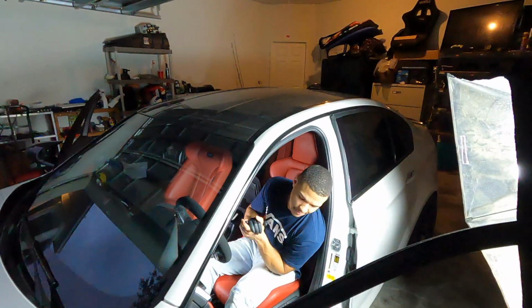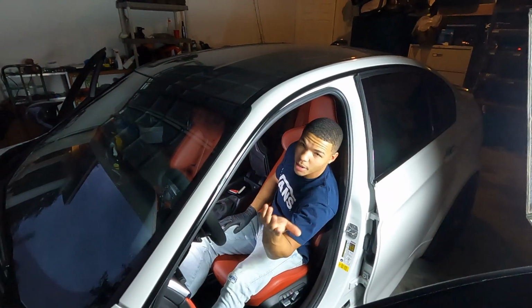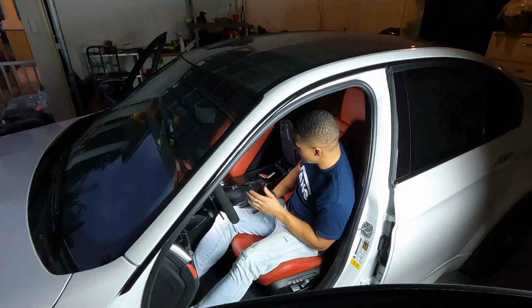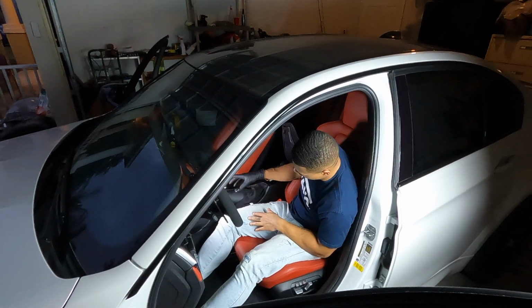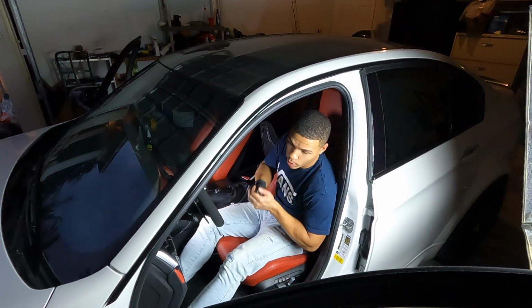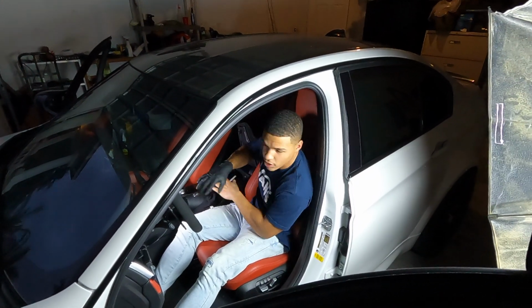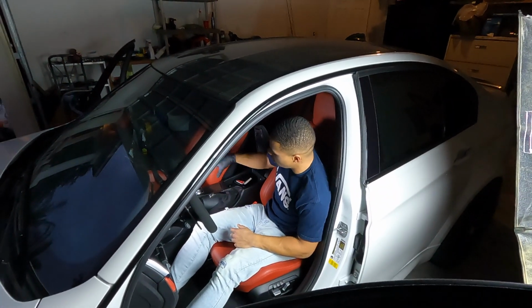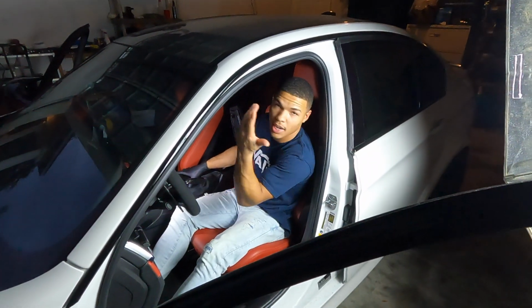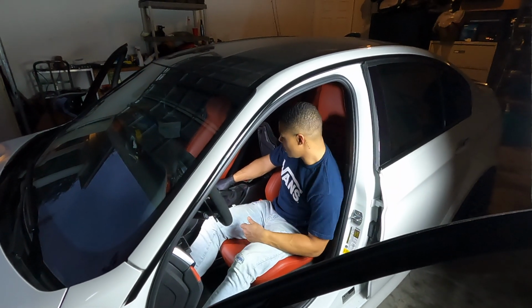The install is done. It helps if you lift up the armrest. I probably should have said that, but it helps if you lift up the armrest. And again, like I said, when you're sliding the e-brake handle onto the actual skeleton portion, it's gonna take some force. Pull it back until you hear the click. When you hear it go click, that's when you know it's on for sure. Then just go around and double check, make sure all the clips that hold it into the center console are good to go, because you don't want to rip your e-brake and the whole thing come off. Then you're gonna be back at square one where we started. But other than that, that's it.